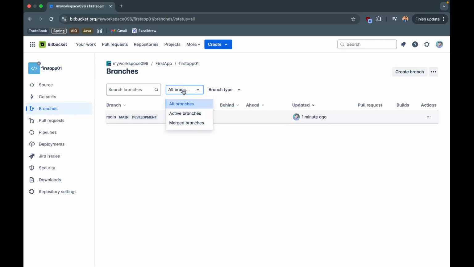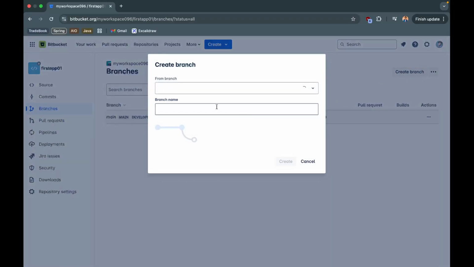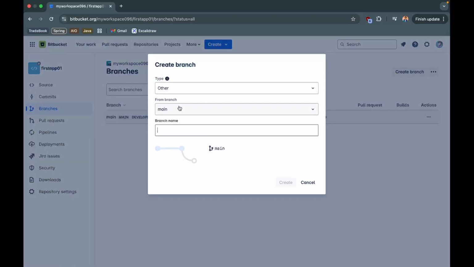Here are all the branches. It is the main branch, and we have to create a branch. I have created a branch, and the branch name is integration. I have to create the integration branch.